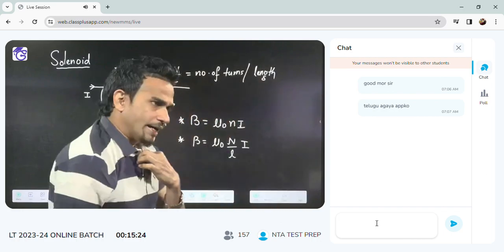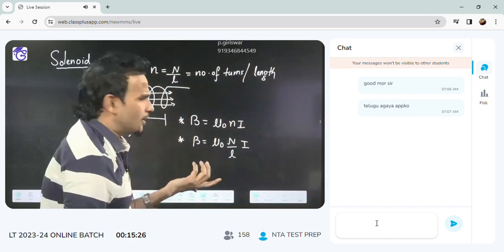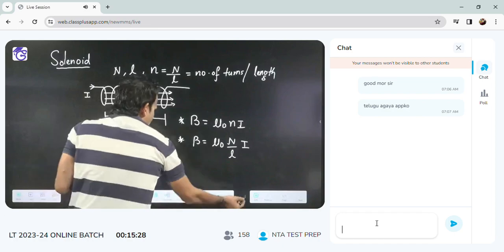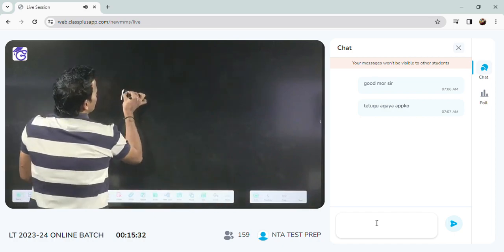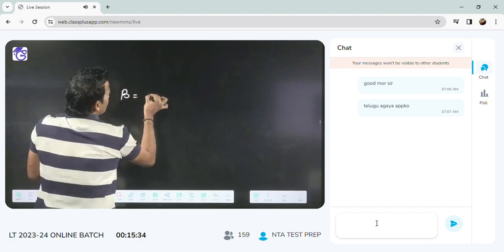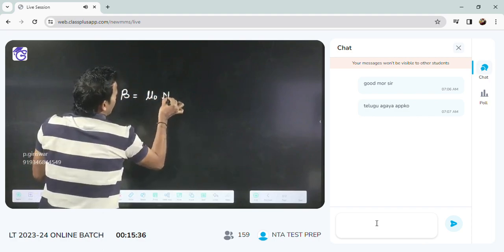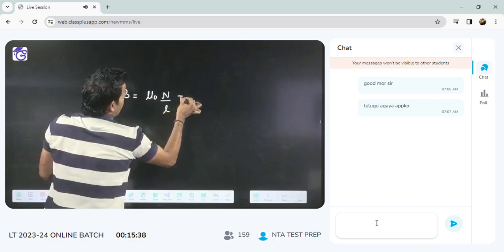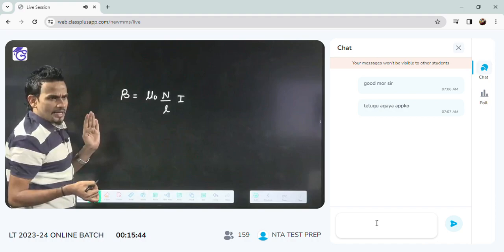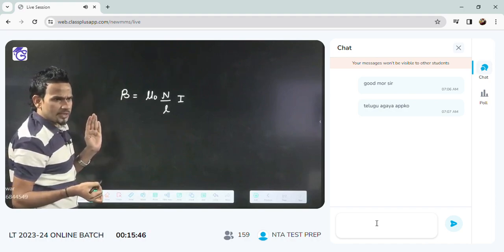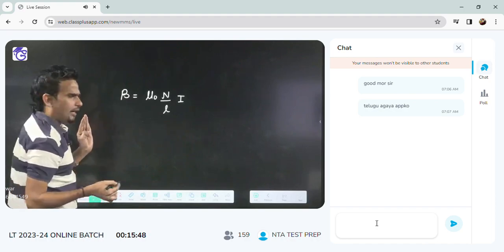Hanudeep is saying the correct answer. No problem, easy question only. Nothing to worry. I will simply say, sir, you want magnetic field of solenoid. We already know, sir, total number of turns are given. So, mu naught N by L into I. Check your answer once. Charita correct, Lakshmi correct, no problem.